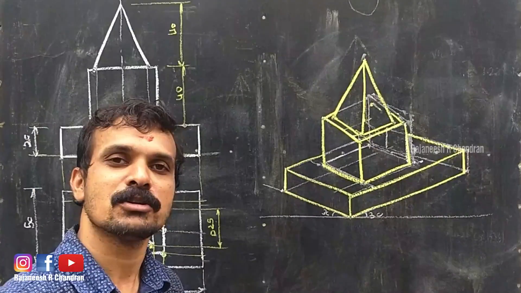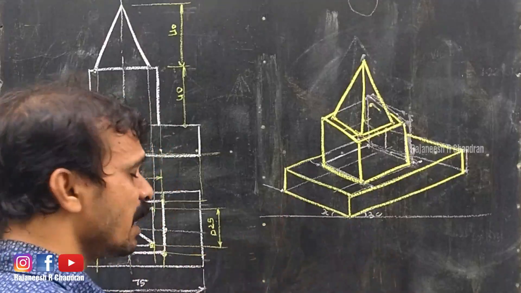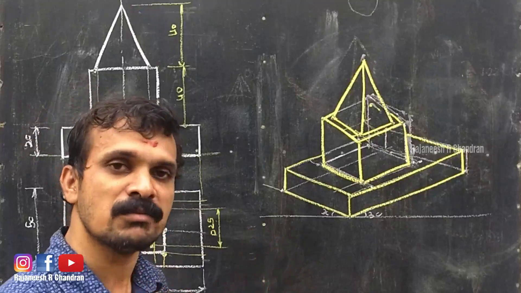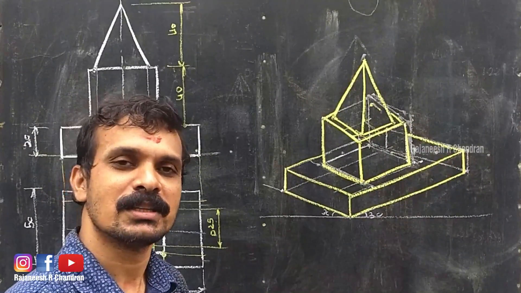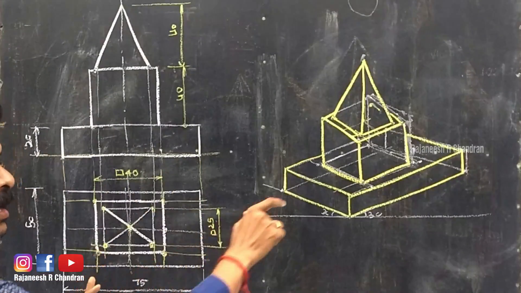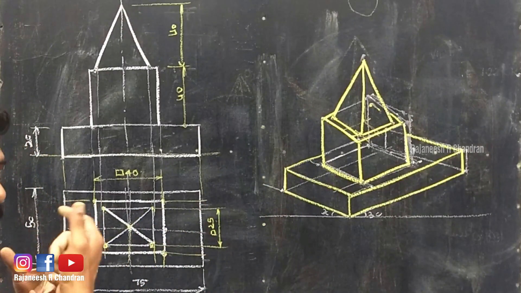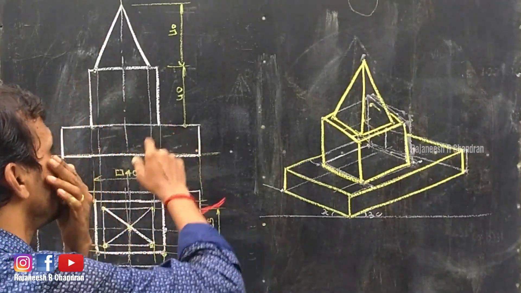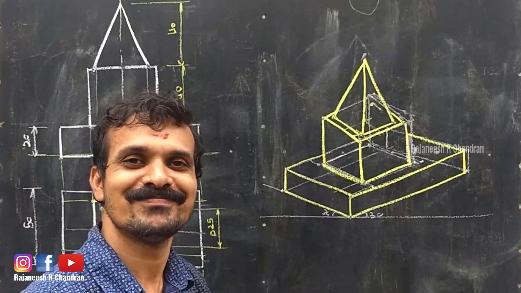This is the method of constructing the isometric view of the combination of solids. If you have to draw the isometric projection, you have to measure every dimension and multiply it with 0.826, and with that you draw the isometric projection. Actually, this top view portion is enough for constructing the isometric projection, but for easier understanding I have drawn the front view also. If you are able to draw the front view, that will be very easy for understanding. I think all of you have understood. Thank you.